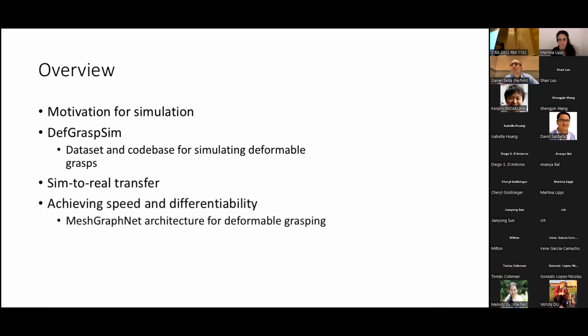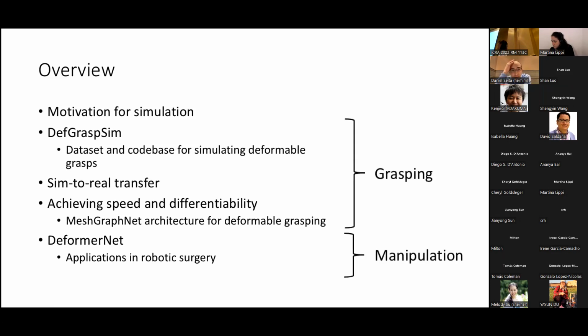I'll then highlight some key shortcomings of FEM-based simulation, in particular speed and differentiability, and show how we're currently using deep neural networks to act as an alternative to FEM. Then we'll talk about work in deformable shape matching using DeformerNet. And so you can see these topics will be split into two groups. I'll be discussing the application of grasping, and then Alan will be covering DeformerNet for manipulation.